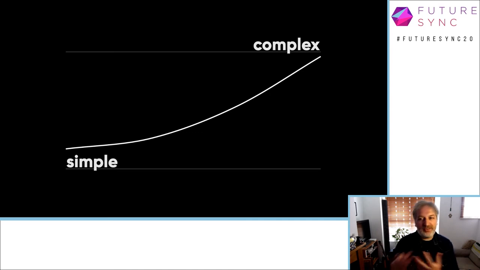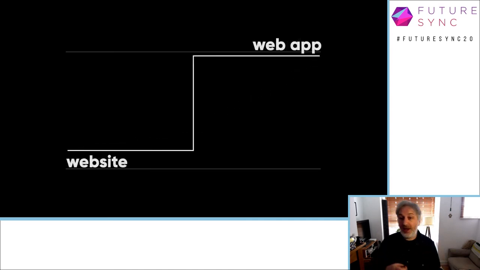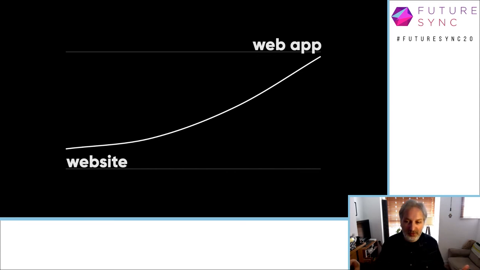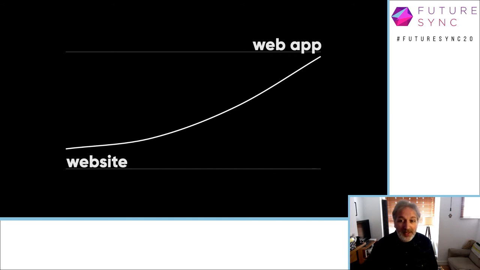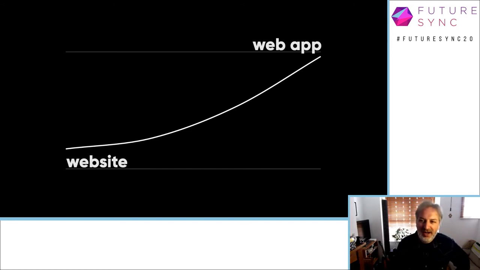The way this tends to manifest on the web is we talk about websites and web apps, one thing's simple, one thing's really complex. And I find this kind of ridiculous, this idea that we could divide the entire World Wide Web into two categories, websites and web apps. That just doesn't match the reality to me. What I see is much more of a continuum, where even the simplest website has some kind of interaction on it, and even the most complex web app still has content on it, right? So it's much more of a continuum. I'm not that keen on these different terms to describe stuff on the web. It's all just stuff on the web.